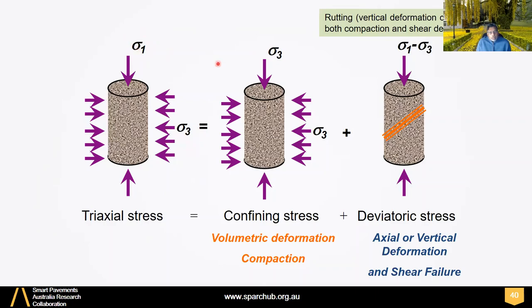If sigma 3 is all around the same, then you get what's called the confining stress. That means this soil is confined by this stress, which is desirable because it increases the density. Compaction in the compaction mold is one-dimensional, but here it is applied in three dimensions isotropically. In triaxial too, volumetric compaction happens here. But when you have the deviatoric stress, sigma 1 minus sigma 3, then you get shear, and that can lead to deformation as well as shear failure, the total failure of the specimen.